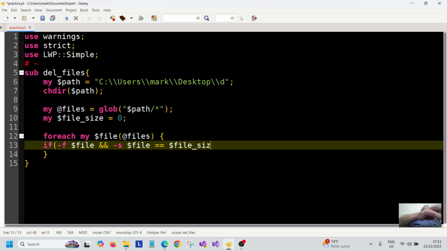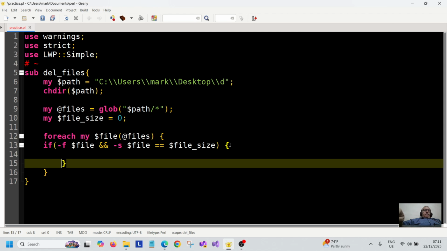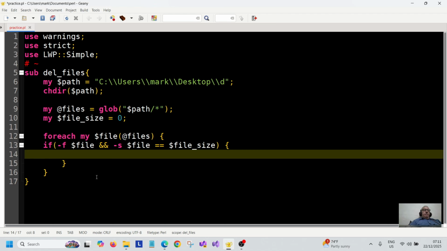So you will remember that the scalar file size is 0. So when we're iterating over the contents, we're going to check if it's a file, and we're going to check if the size of that file is equal to the file size, which is 0, which means it's empty.